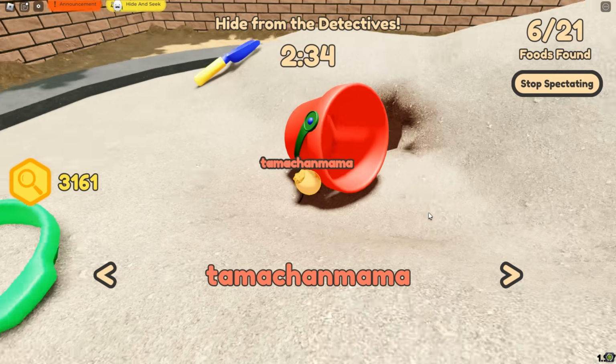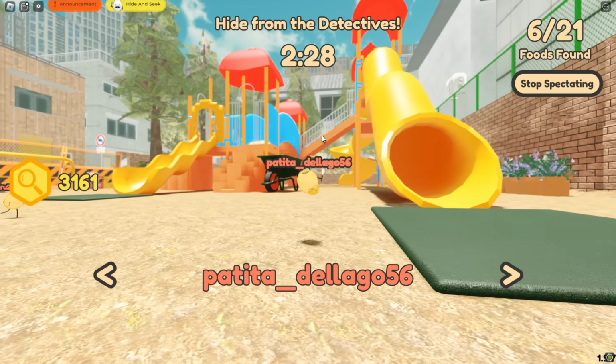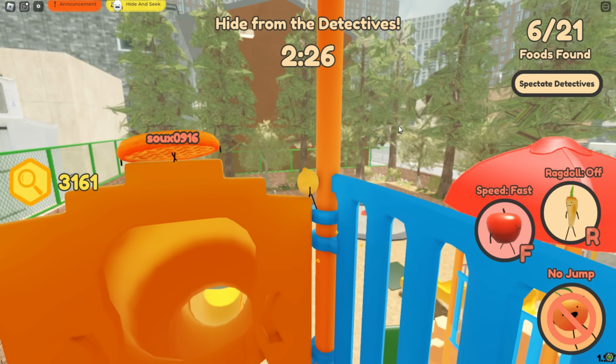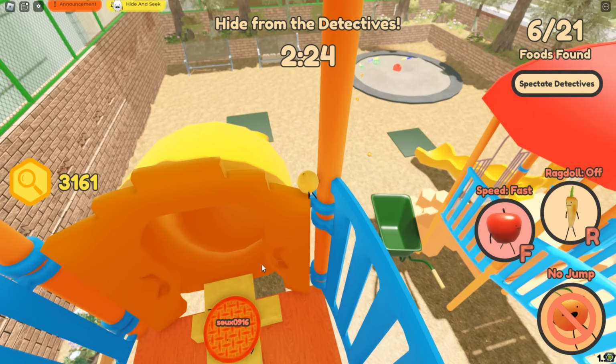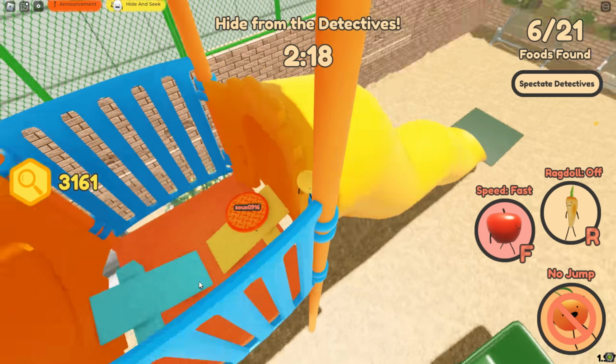These detectives are pretty laggy. I'm not really sure why. There's a pie right there. Oh, he didn't even see him. Wow, that's an interesting spot. I've never seen that as a... Oh. Okay, so the pie just fell down. There's also another pie right there, as I was just talking about.